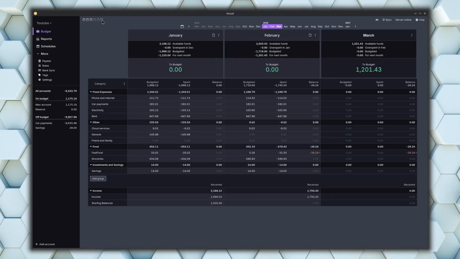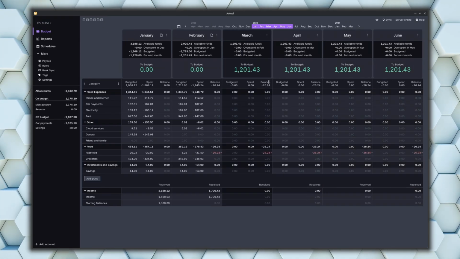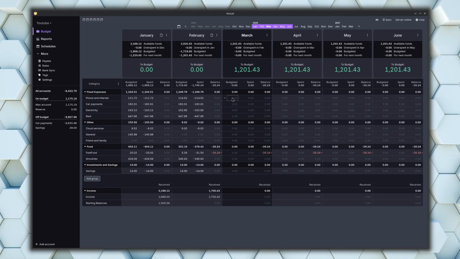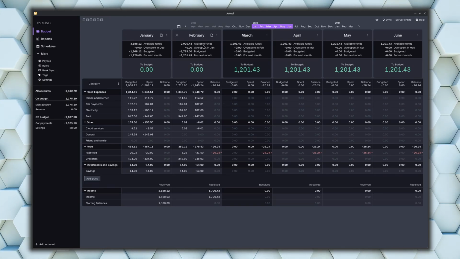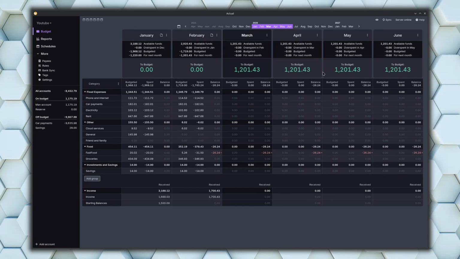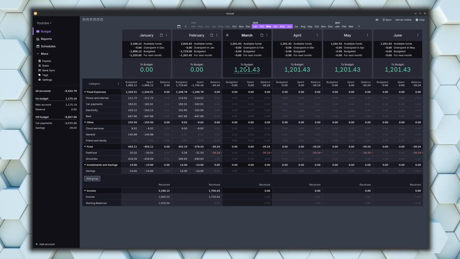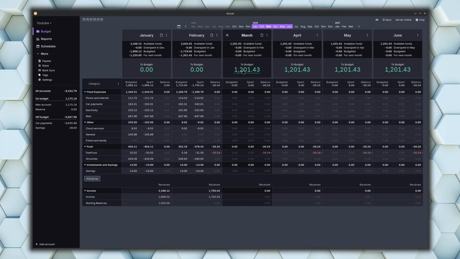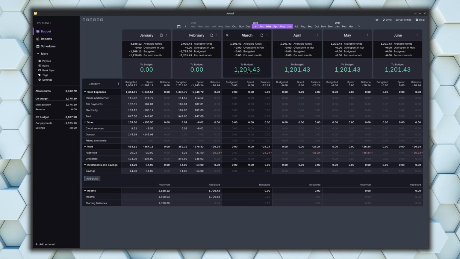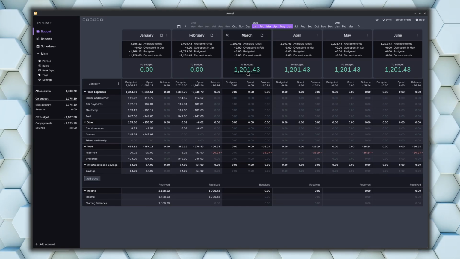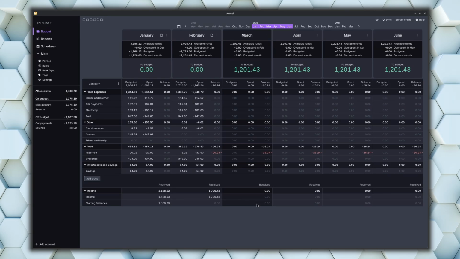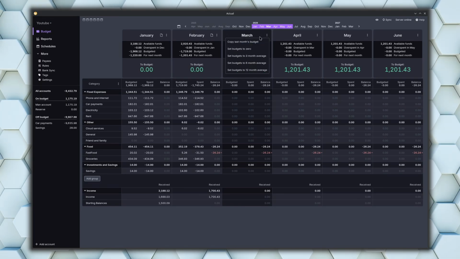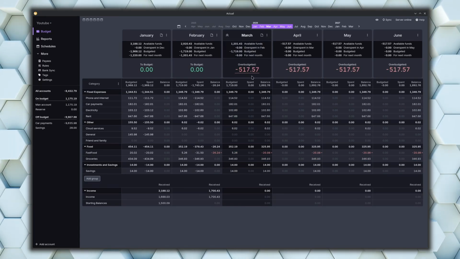But again, the whole idea with this type of envelope budgeting is that you want to take every single dollar that you have and give it a job, even if that job is just to wait until next month. And typically, the way I was taught this was that what you want to do here is get this amount here on the next month up to a place where it is still green before you have received any income.